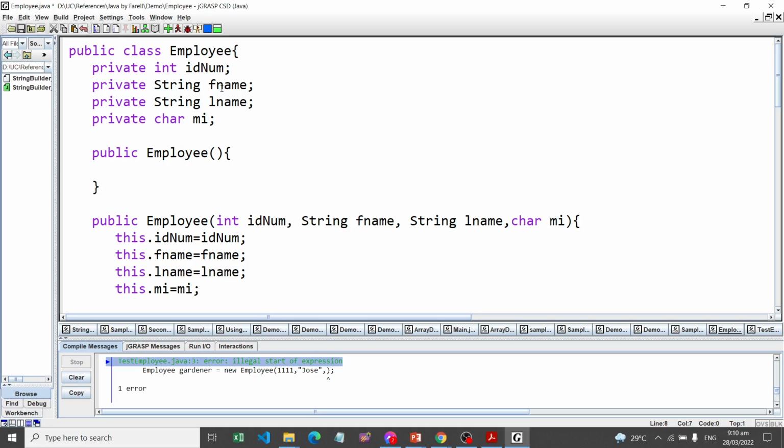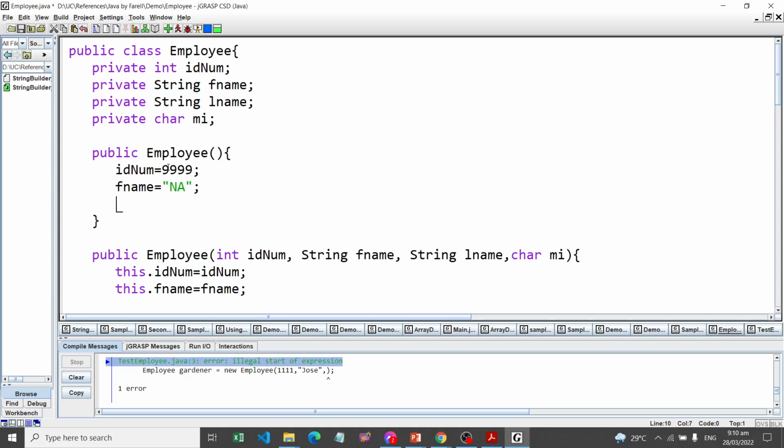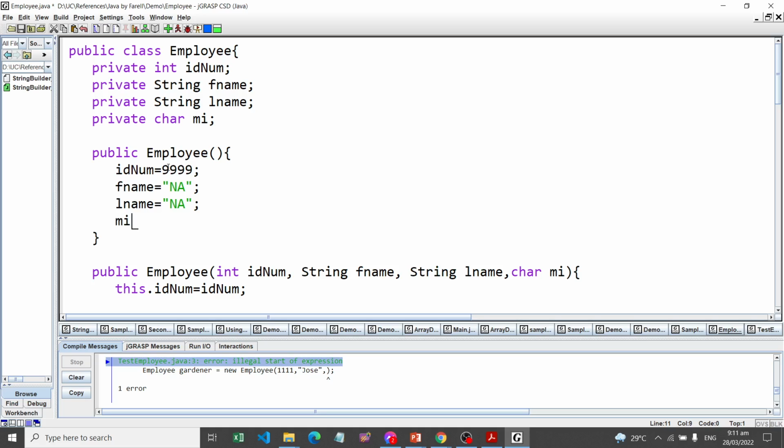So, for example, you will set the ID number to 9999, then fname to NA for the default value, lname is equal to NA, and middle initial is equal to the empty character, 0.